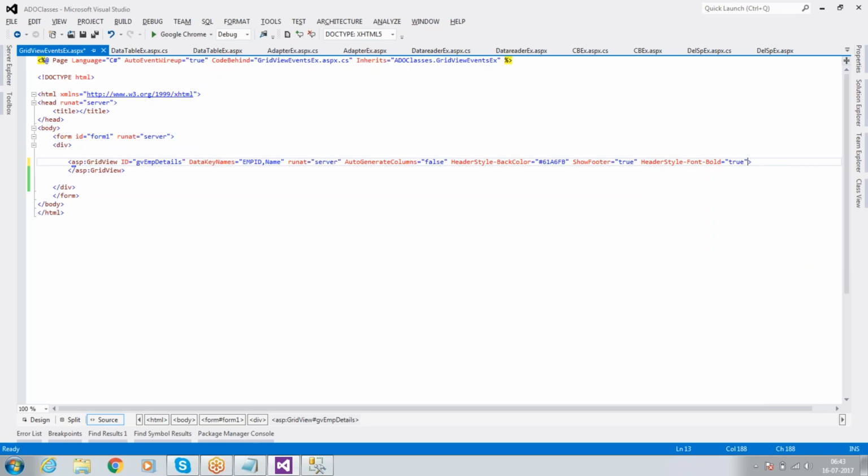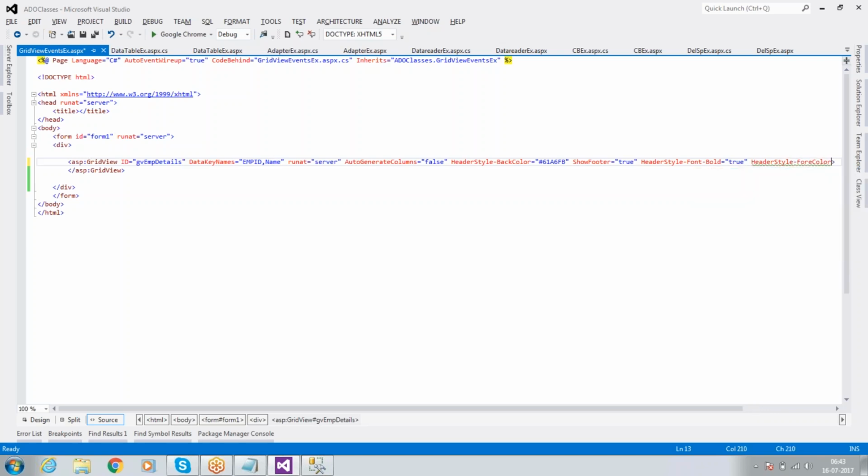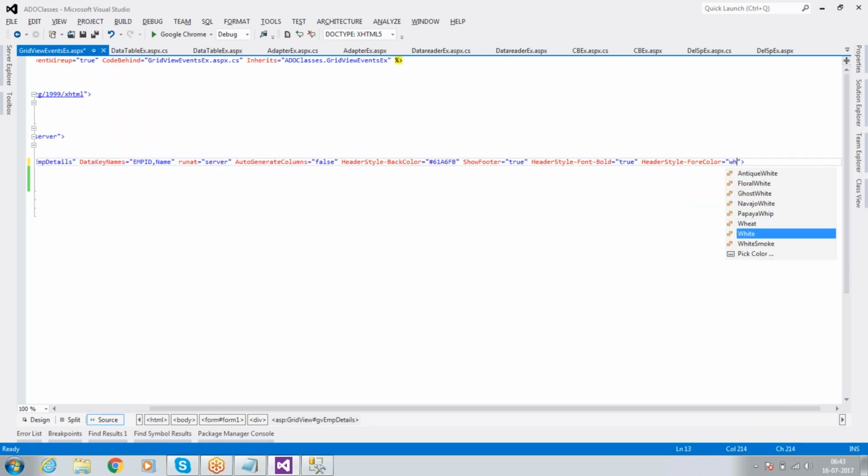And then we have a header style for color, equal to white, we will give white as the header style for color.